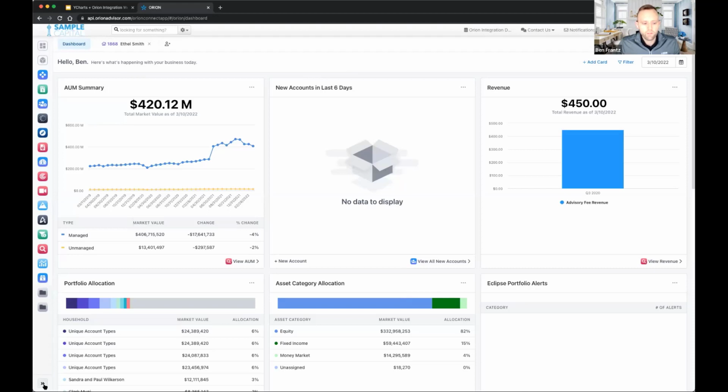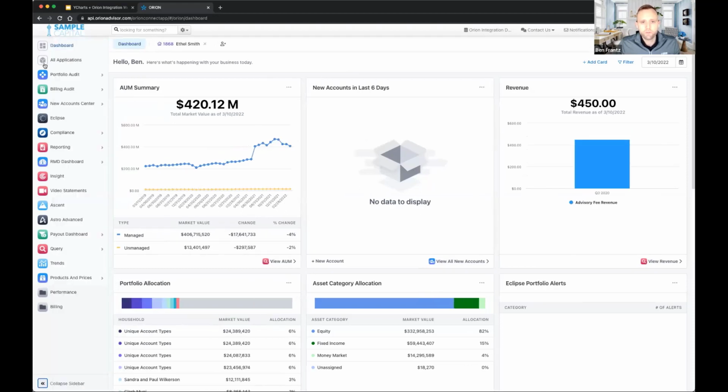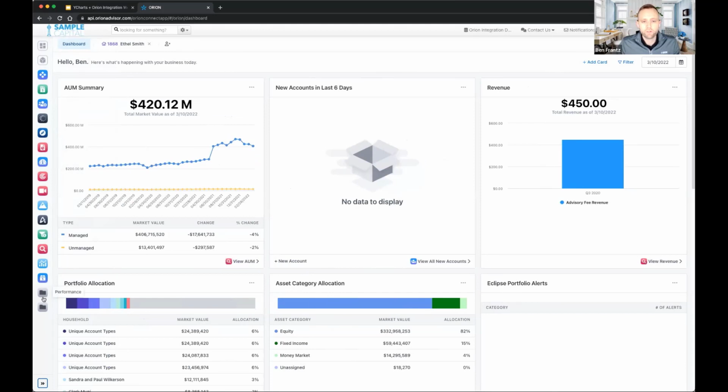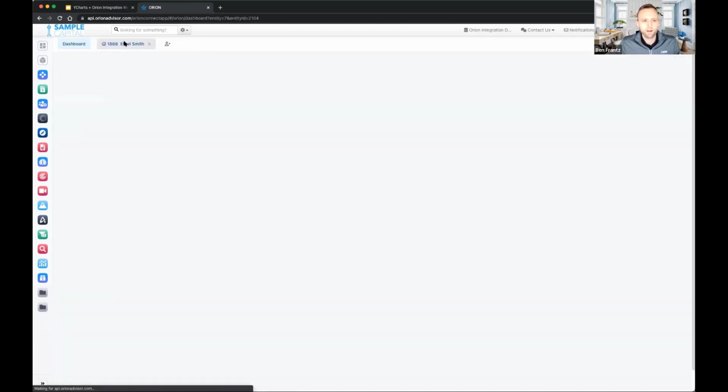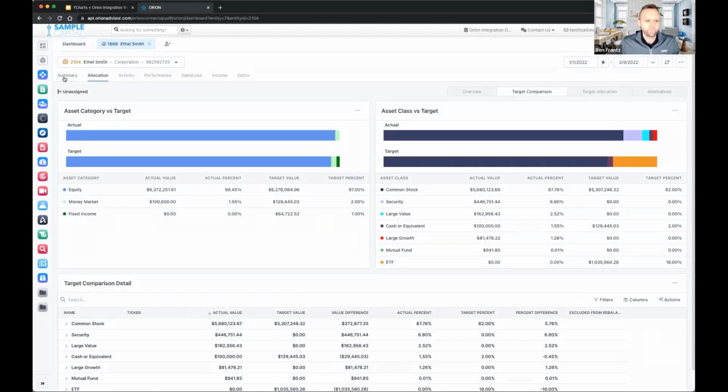Navigation wise, over here on the left hand side, we have our different applications within the system. So we have billing tools, trading, compliance, which is a very popular one these days. Some of our tools for things like trading and rebalancing, portfolio optimization with Astro. So quite a few choices over here on the left hand side in terms of navigation. But what I wanted to focus on here today is more that client specific data.